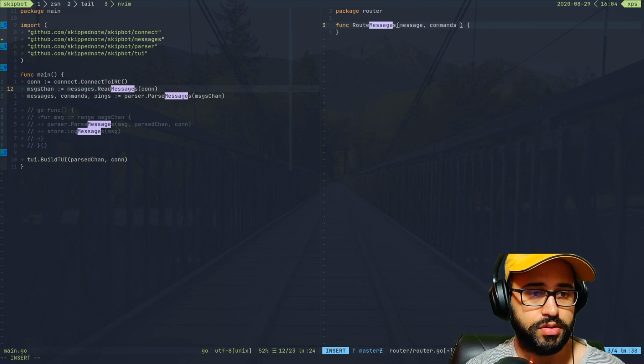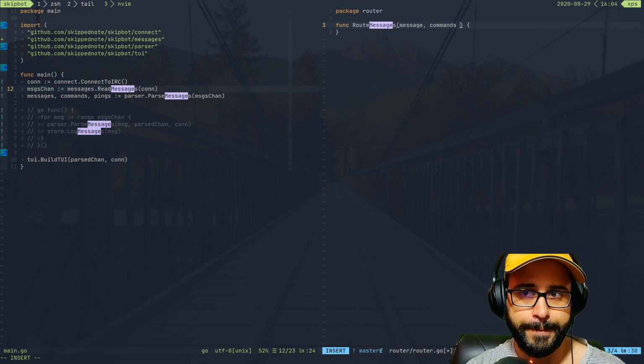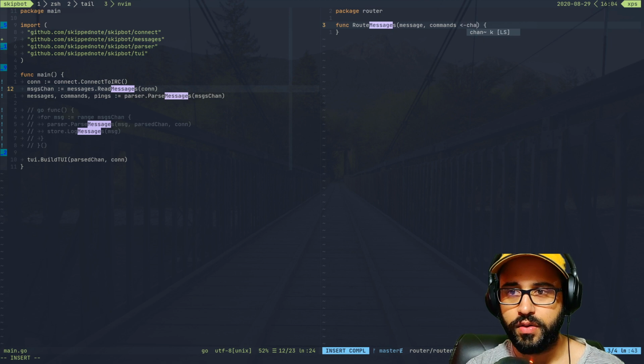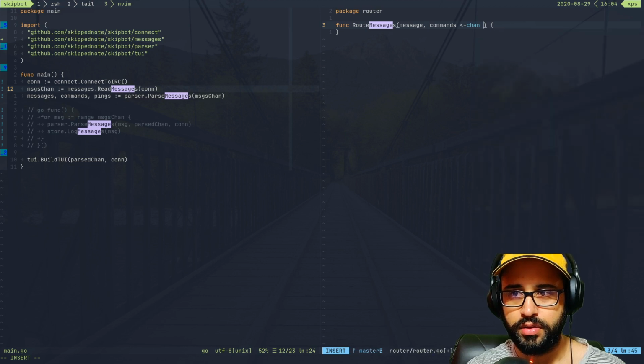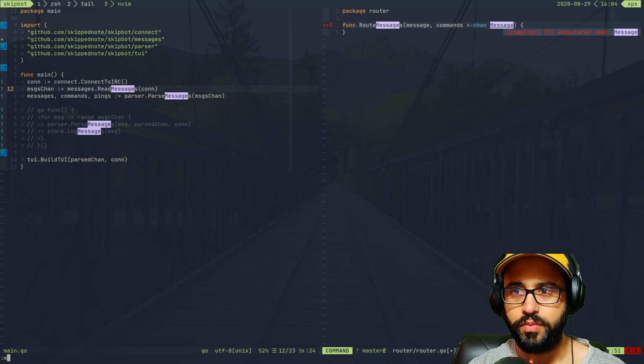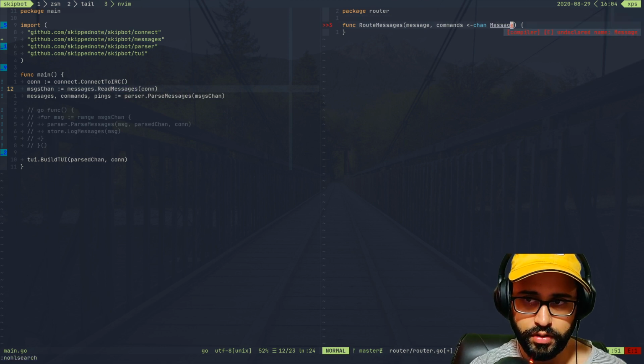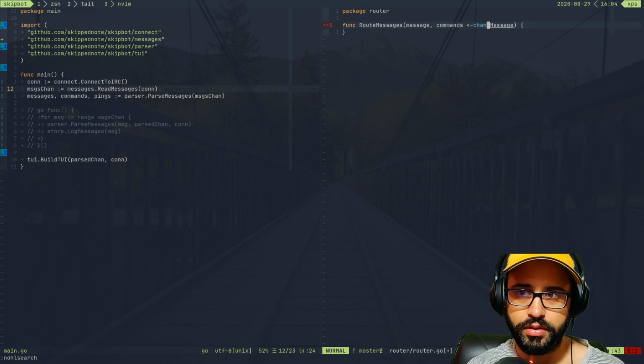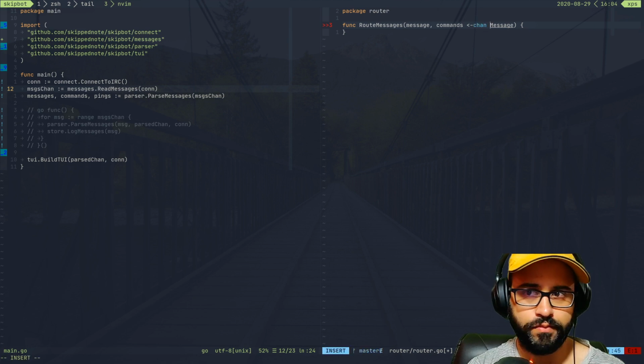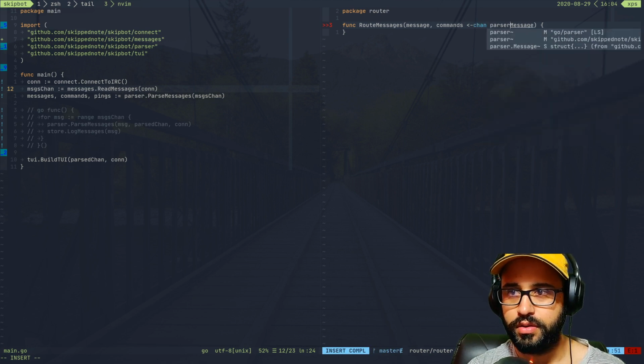These are both read-only channels of type message. I think message is not imported, so it will throw errors. It's part of the package called parser, so parser.Message.